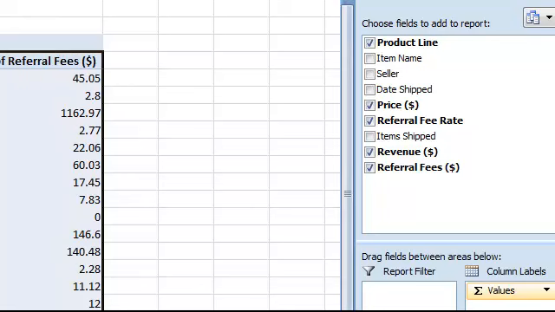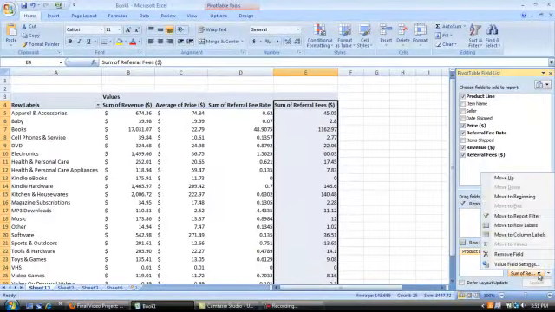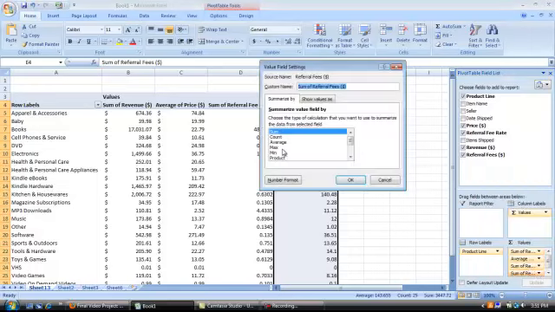I want to see my referral fees as an average. So go to the sum of the referral fees, left click, go to Value Field Settings, choose the average, and click OK.